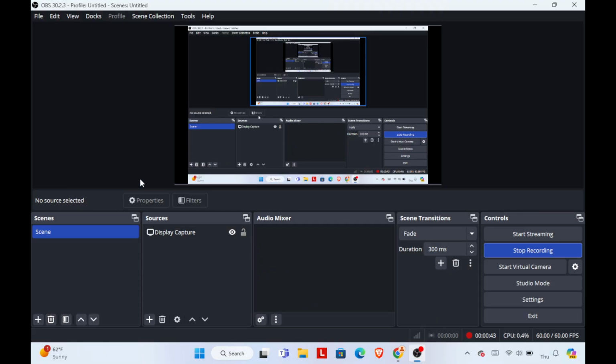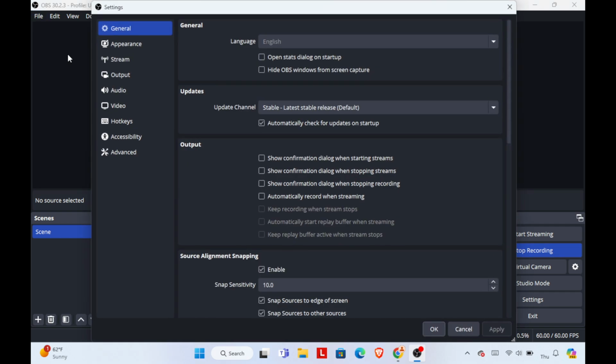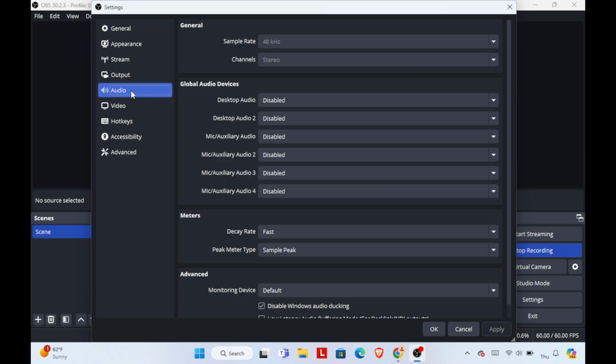So what do we need to do? We need to click File and then it will be expanded. And from here, we have to choose Settings. I'm going to press Settings and then it will open the settings window. We have an issue with our mic, right? So directly go to the Audio section, just click here and the audio related settings will be visible on the right side.